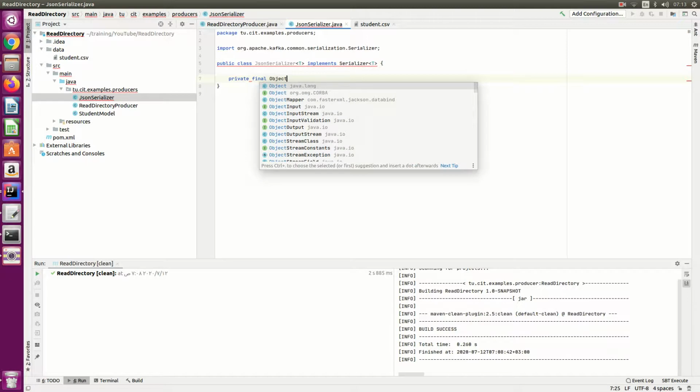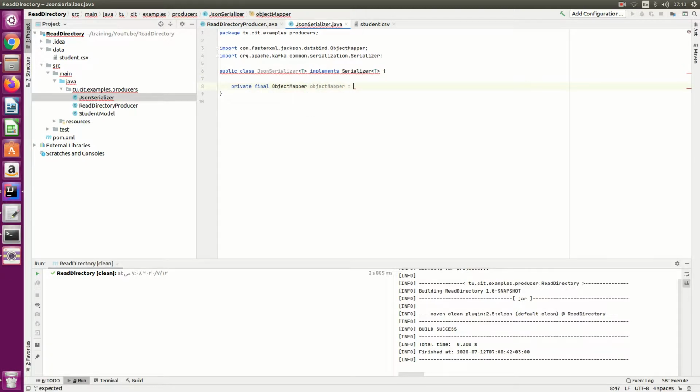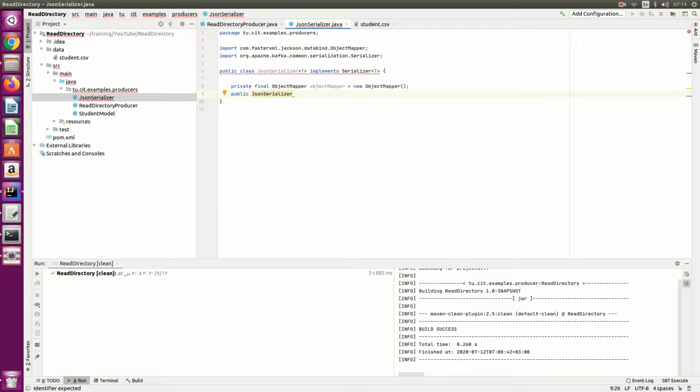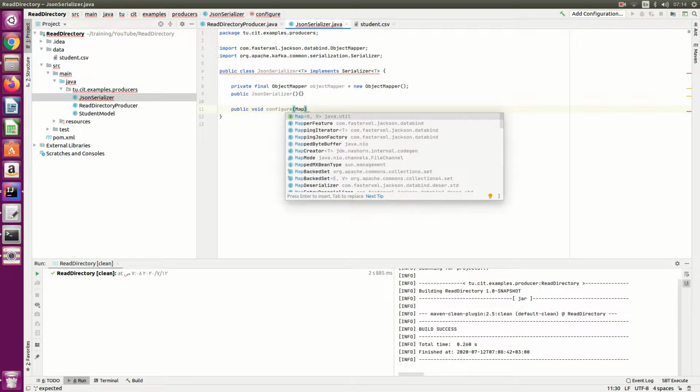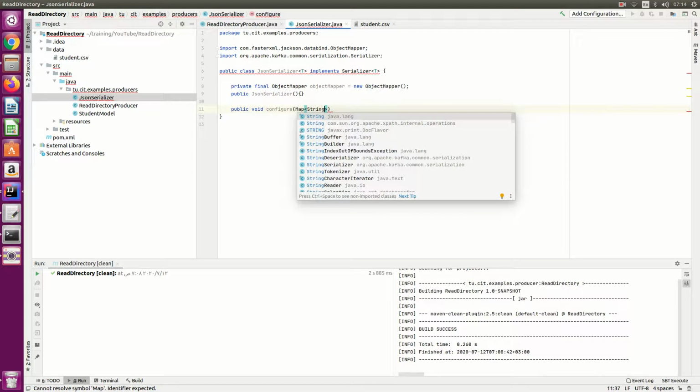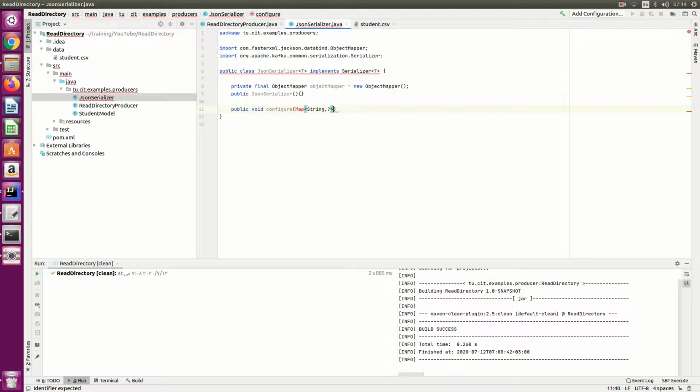Private final ObjectMapper is equal to new ObjectMapper. Public JsonSerializer. Public void configure, with string key.